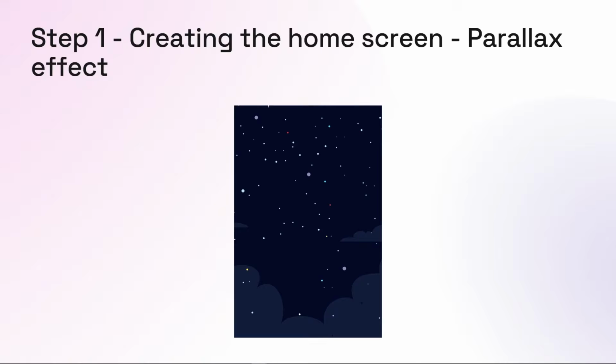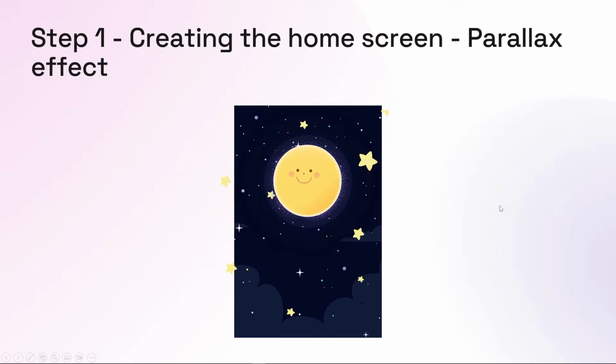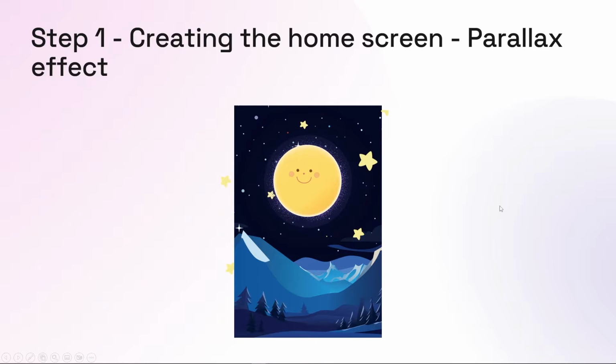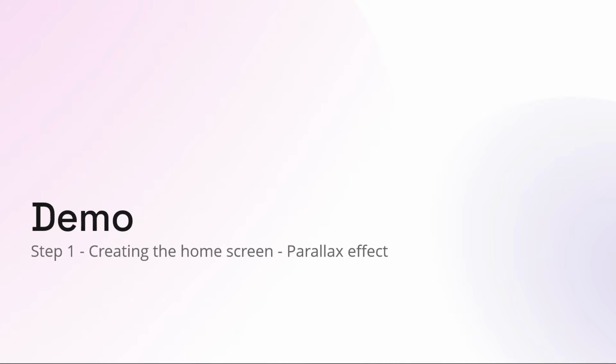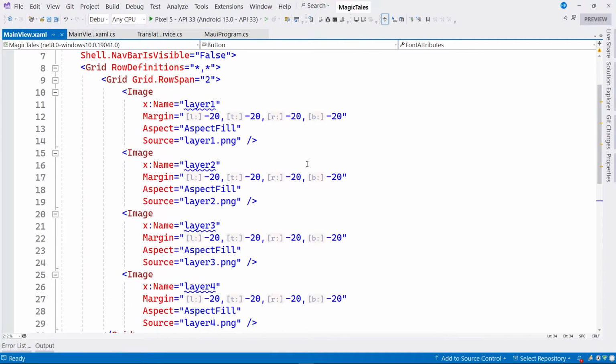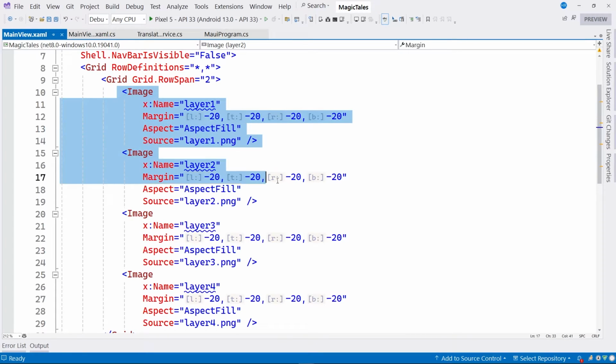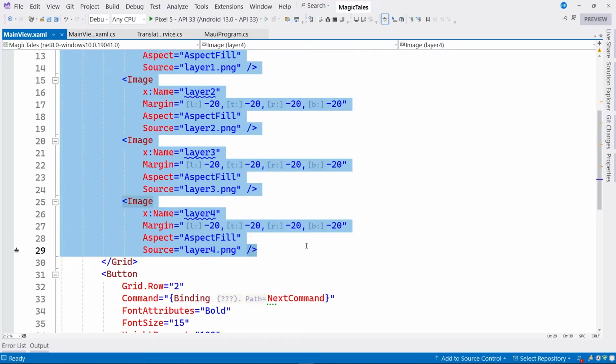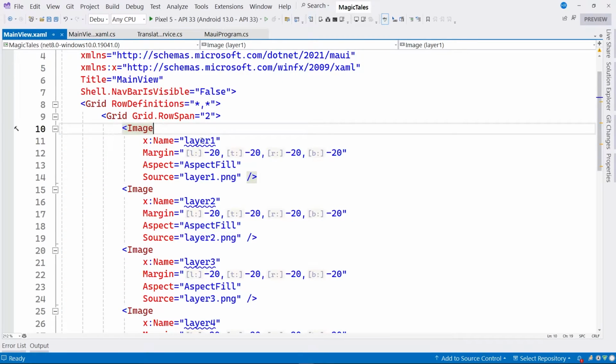For this page, I used a parallax effect, wherein I've layered multiple images to create a parallax effect, so I can manipulate each layer as needed. We will see how it was built in Visual Studio. Here I have the first version in Visual Studio. You can see that what I've done essentially is to create a grid, which stores different image elements. Each of these images has an associated picture, which I have previously imported.